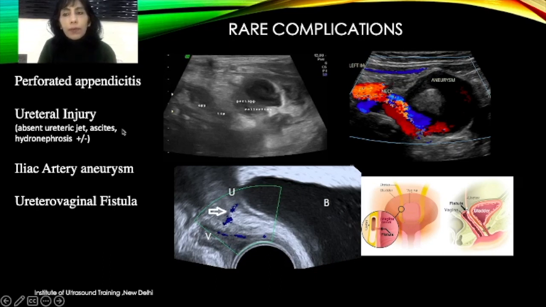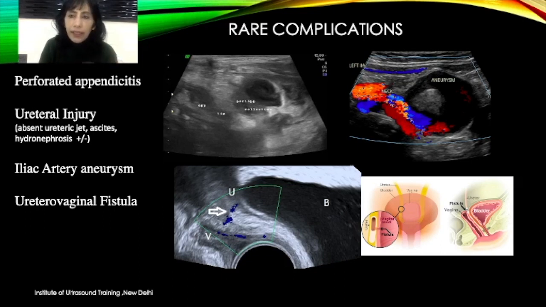What can give you the clue to ureteric injury? There may be absent ureteric jets, there may be ascites, and sometimes there may be hydronephrosis also. But hydronephrosis is not there all the time. Yes, these findings can tell you. Absent ureteric jets, you have to be very careful when you are evaluating for that. Remember, they can be absent even normally. So be careful, watch for a longer time, and then only you will be able to know. Plus, the patient might give you a history of repeated urinary infections or urinary leakage or incontinence through the vagina, or sometimes even hematuria. So the history has to be correlated with that.